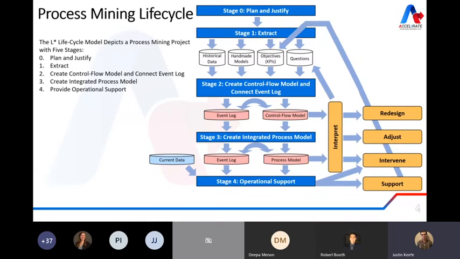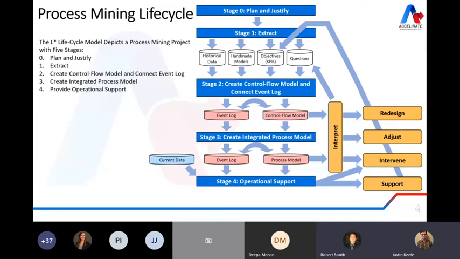In the first stage of process mining, you have your planning and justifying phase. This is where you'll ask your questions, meet with your stakeholders, and create plans and timelines. That's the planning phase. The justifying phase is more about looking into the process quality. Is this a process we should process mine? Does it have enough data? Does it have enough cases? Is it big enough? We also want to check if we have the ability to change the process, because some processes just can't be changed. And if you can't change the process, there's no point in process mining it.